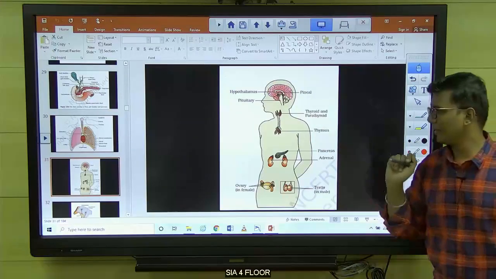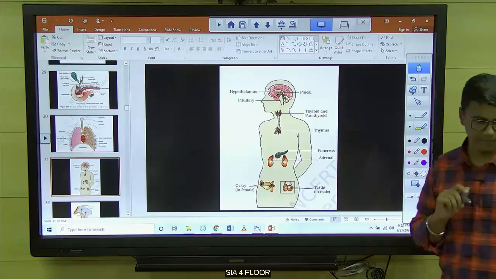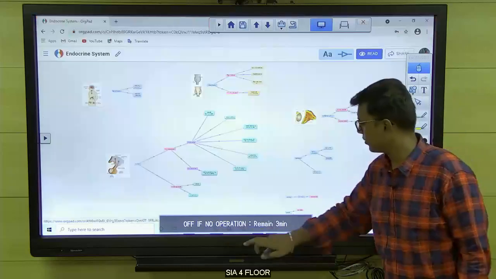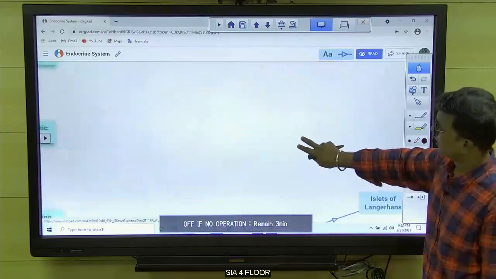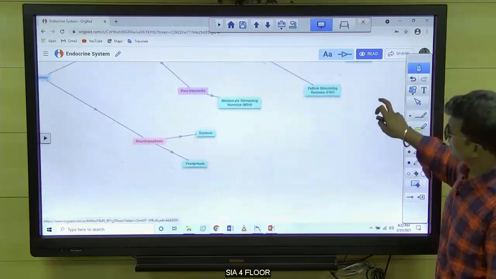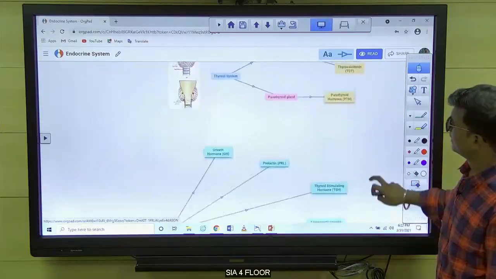Then coming to pituitary, it is called the master gland because pituitary regulates most of the activities. I'll tell you the NCERT book list. Pituitary regulates most of the activities. For that reason, it's called a master gland. When I show the set of secretions by pituitary, you'll understand. See here. This is the entire set of secretions by pituitary alone. Pituitary alone takes care of these many secretions.